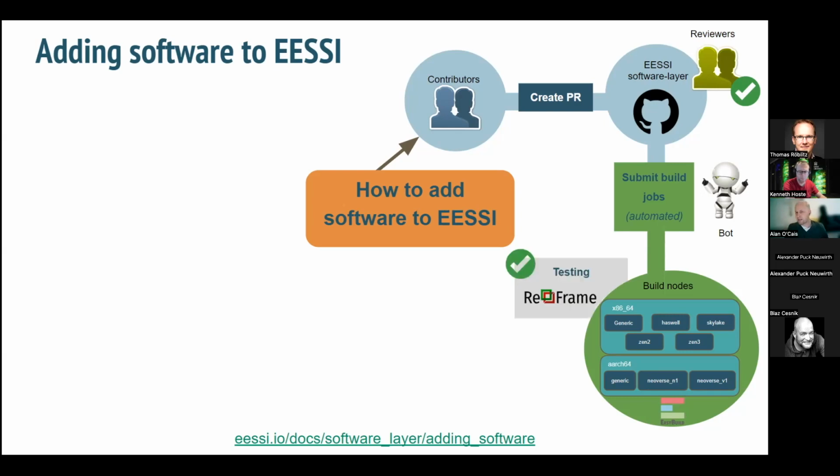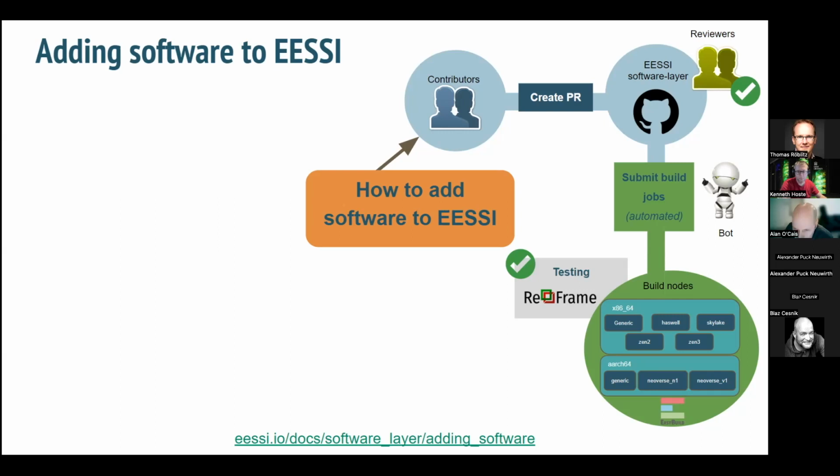But especially for marquee packages, like big important application software, we also want to do testing with ReFrame. ReFrame is a tool that you can use to do standard testing, to do correctness tests, but you can also use it to do performance and scalability tests. And that's something that we're interested in. When we ship large scale applications, we expect them to work at scale, and we want to be able to check that they do. So part of what we want to do is ship tests for applications where we can check that performance and scalability and record that performance and scalability over time.